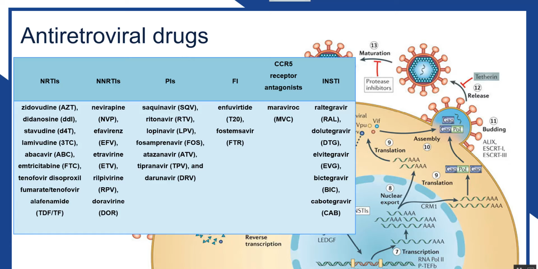Currently, a total of 29 drugs are registered, and they are classified into 6 groups based on their mechanism of action. 2 classes of reverse transcriptase inhibitors have been approved by now: NRTIs, you can see on the slide here, and NNRTIs, protease inhibitors as well, PIs, fusion inhibitors, CCR5 receptor antagonists, and integrase strand transfer inhibitors, the last column in this table, or INSTIs. Initiation of combinational antiretroviral therapy is recommended for all individuals with serologically confirmed HIV infection diagnosis regardless of CD4 T cell counts.